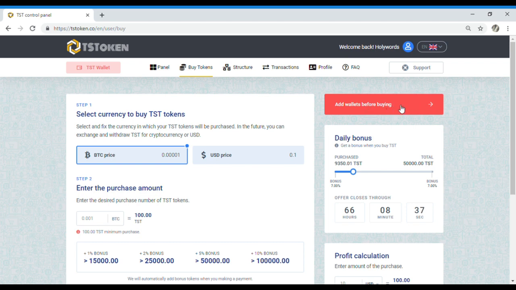Once you click this wallet buy, you need to put the wallet that your BTC came from. You just put it there.